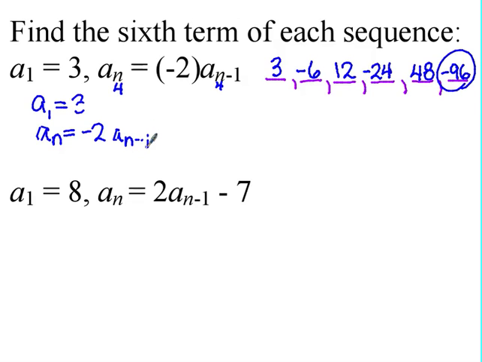All right, so let's go ahead and look at the next one. So 6 terms again. 1, 2, 3, 4, 5, 6. What's my first term going to be? 8. Very good. Now, what this says is if I want to find the second term, I'm going to take 2 times the first minus 7. 9. Nice. Okay, 2 times the second minus 7. 11. 2 times the third minus 7.